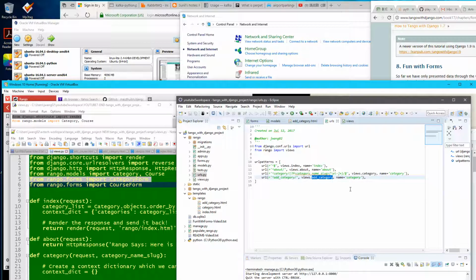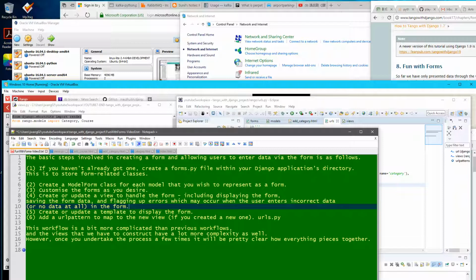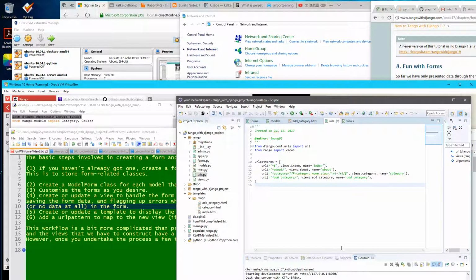Now obviously we need to make sure the name actually matches correctly. So that's pretty much it. We did everything the steps say we're supposed to do: add a new view, add a new view to the URLs. I'm done with all of these, so let's run this, okay?